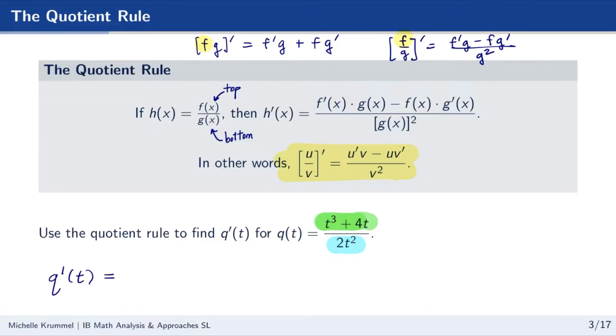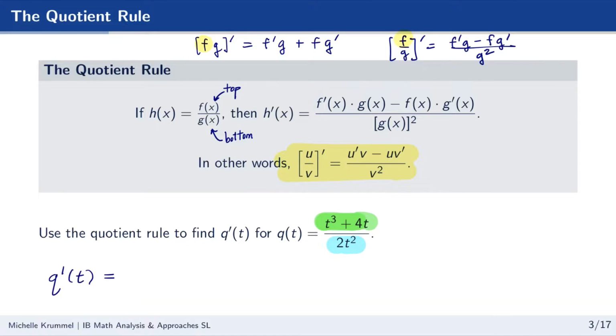So we're going to start with the derivative of the top. And I'm actually going to write out the steps; normally I would just do this in my head. I know the derivative of t cubed plus 4t is 3t squared plus 4, but it's probably a good idea to have it written out in your notes. Sometimes when you're doing the quotient rule and you have a lot of terms in your numerator or denominator, it is helpful to write this down step by step.